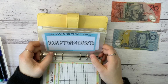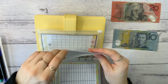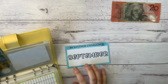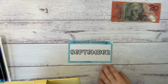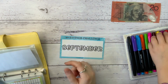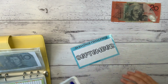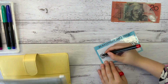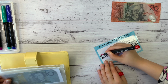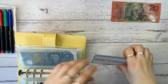Okay. September savings. It gets 10. Do you want to colour that one in? Yeah, I will. So the September challenge is a $9 challenge. It's supposed to be $9 every day, I think. But I'm just doing it when I can and saving it up as we do. So I'm just seeing each 9 as a $10 note and doing it like that. So 10 in there and just colour in the first part of the S. This one looks pink as well. They all look pink until they're dry. Lovely, thank you. So that's that one.